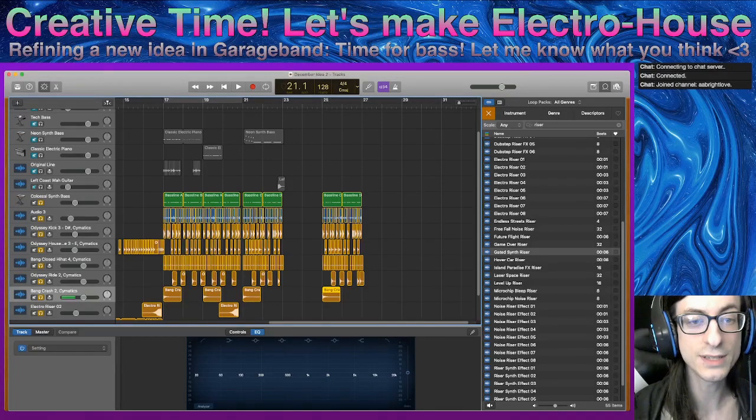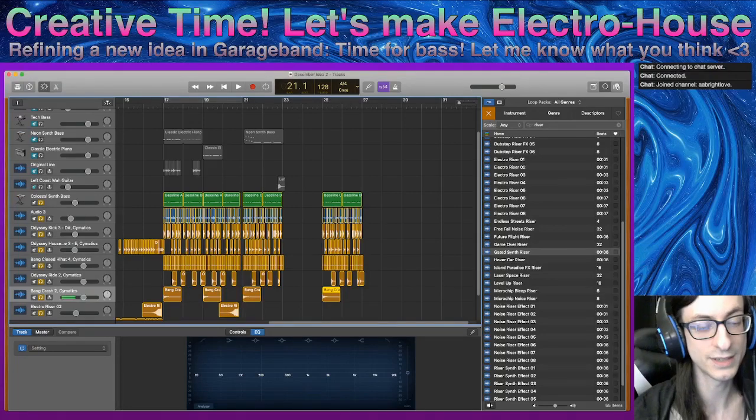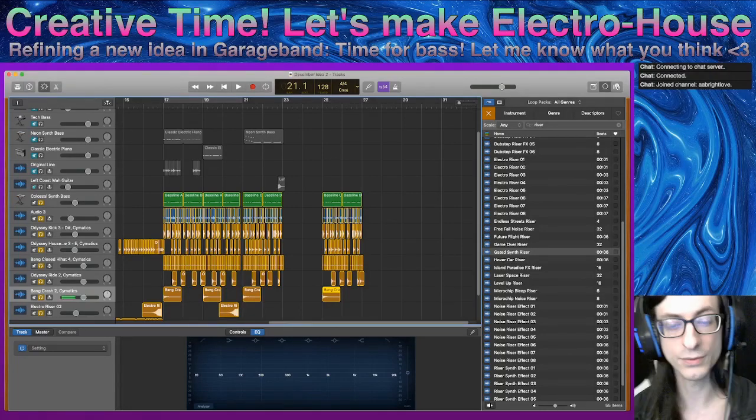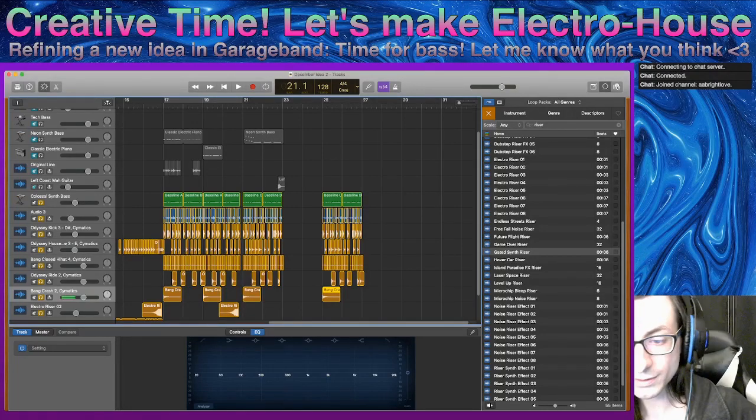Oh, this was some sound design I was doing. You can see I've got some effects here. This is a lovely bass layer, so I'm definitely planning on using that for something. And then we've got this synth here, which I think was heavily filtered. Yeah, it's got some filtering going on.